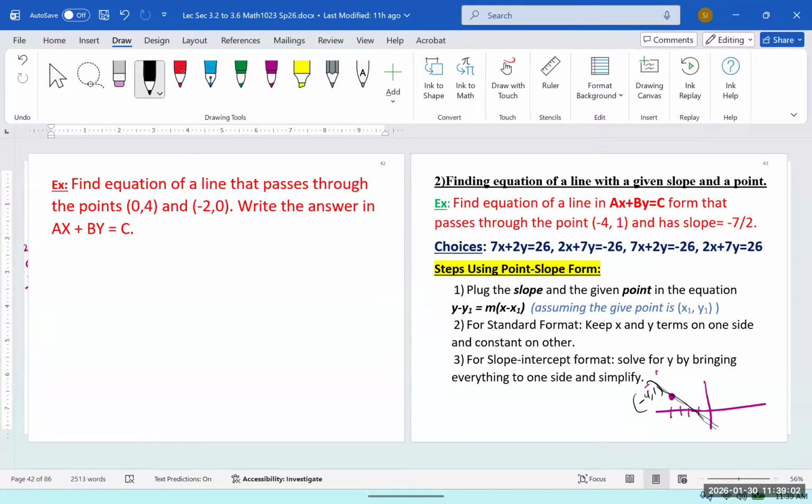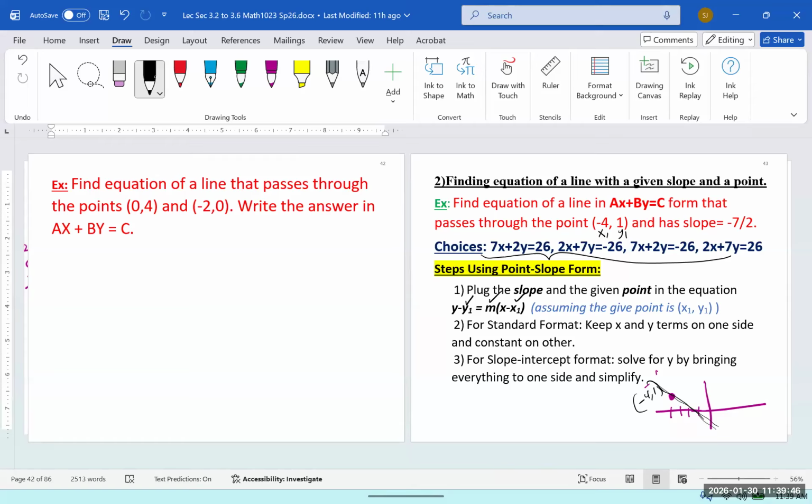We are going to do the exact same thing we did in the last question, but you're going to skip the first step. In the last question, our first step was to find the slope. Here they already gave us the slope, so no slope is needed. You take the slope and the point, assuming that point is x1, y1, and you substitute everything into point-slope format. You substitute x1, y1 and the slope, and then do exactly what we did in the last example. Based on your multiple choice, you figure out what the final format should be.